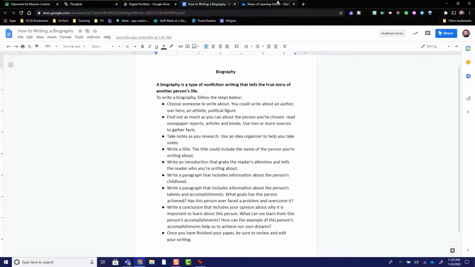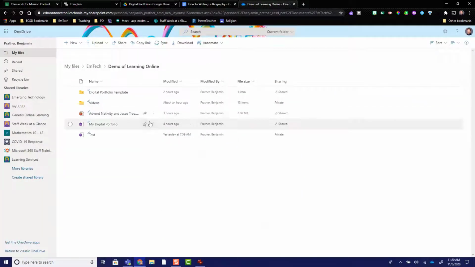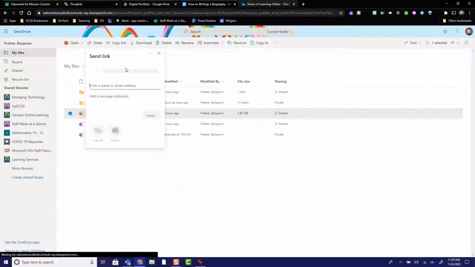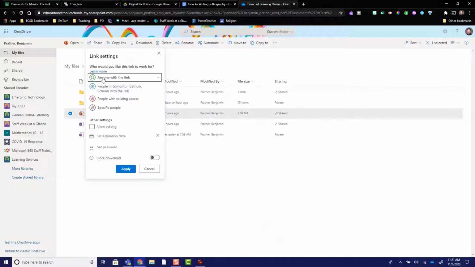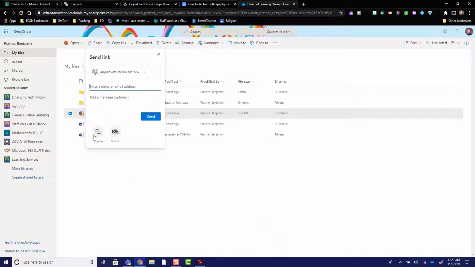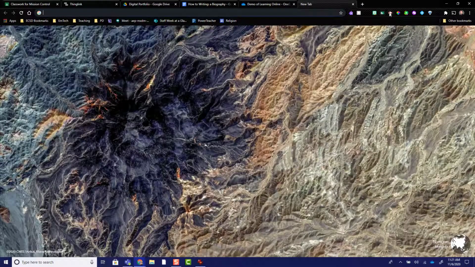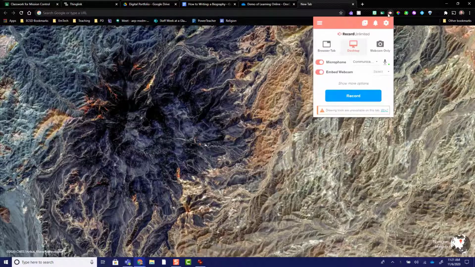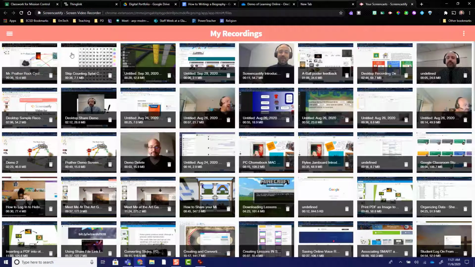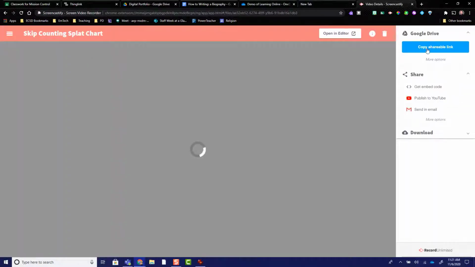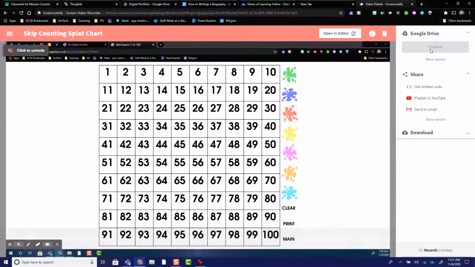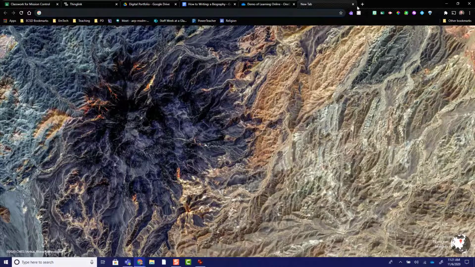So Google right there; Microsoft, share, change the top to anyone with a link, and then copy the link. If it's a Screencastify video, I find the video in My Recordings, so click on Screencastify, My Recordings, find the video that I want to share, and I copy the shareable link from there. So those are the 3 different ways I can get links.